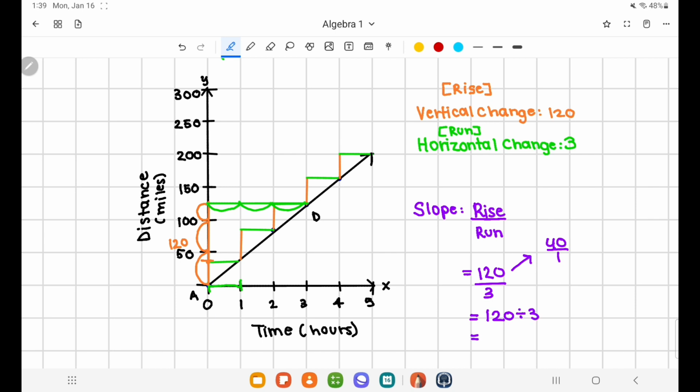And if you simplify 120 divided by 3, you'll actually see this is 40 miles. So, no matter which 2 points you take on the line, it'll always simplify to your correct slope, the same slope that we found when B was right here, and C, D, E, and F. If we were to take A and F, we would still get the same thing after simplifying it down, and we would still get 40 miles because it's a constant rate of change. So no matter what 2 points you take, you're always going to get the same slope.